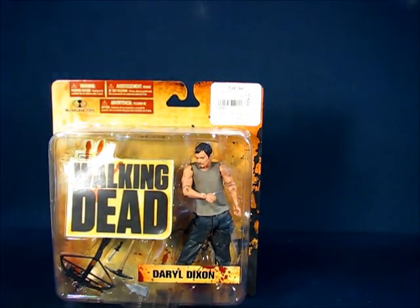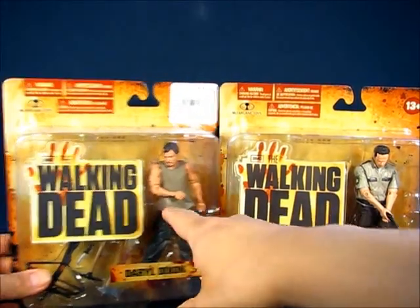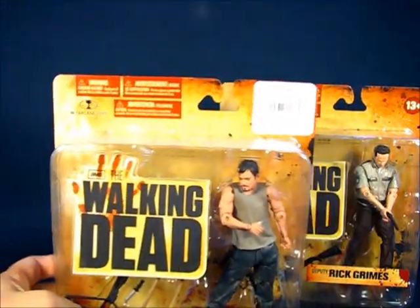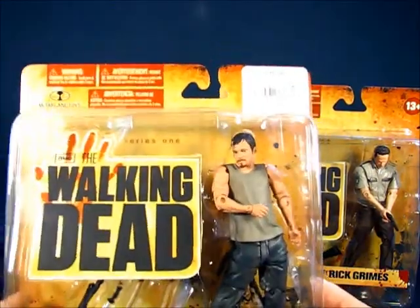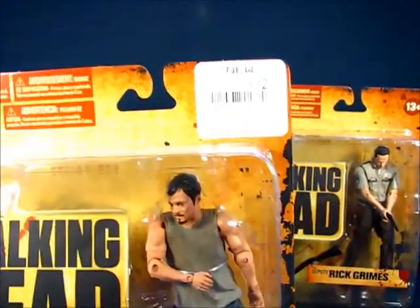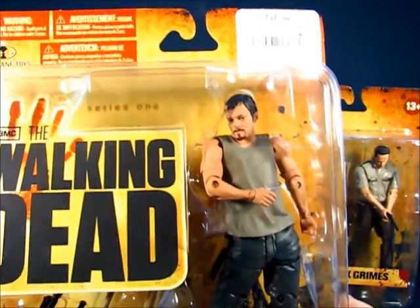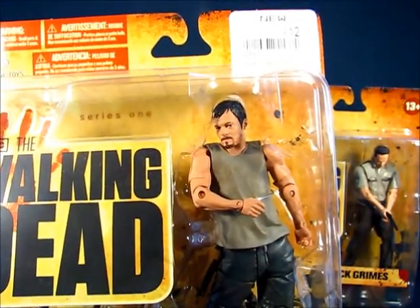I went over to the video game stores — I haven't been to a GameStop in a while. I went there looking particularly for the Walking Dead figures, because I had heard they were there. Daryl Dixon is not easy to find. They didn't have any more at the Toys R Us where I normally see them, but I was able to pick this one up at a GameStop. Very happy, because I really like this figure. And it was cheaper than Toys R Us — only $12.99, whereas Toys R Us is selling these for anywhere from $15 to $20.